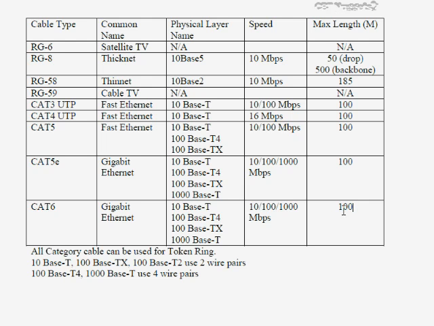Now, do you have to memorize this entire thing? I wouldn't say that you need to do that, but I think you should at least look at it and be able to identify a true-false statement. For example, if I were to say that you could use RG8 for a 1000BaseT physical layer network, you would know that's not right, because 1000BaseT is for Cat6 or Cat5e, but not for RG6, RG8, or any of these up here. If you can identify it, at least in that respect, I think you'll be just fine for A+ exam objective purposes.